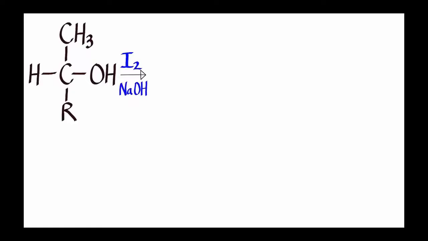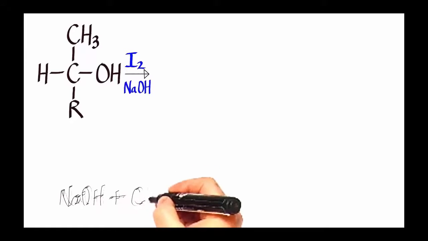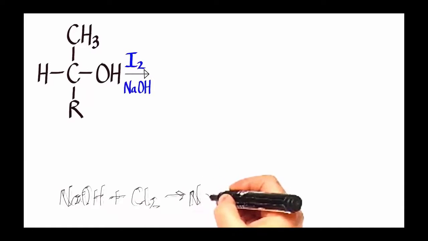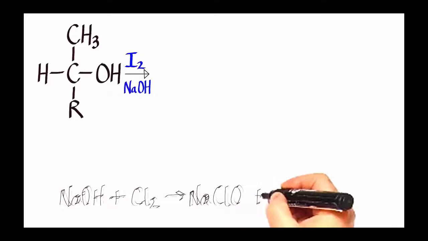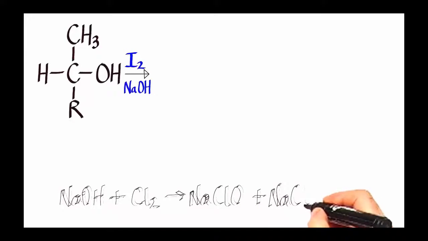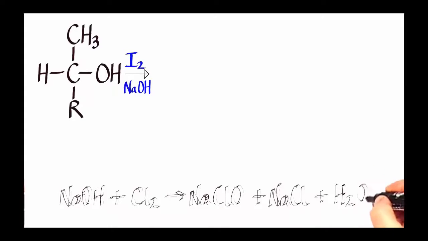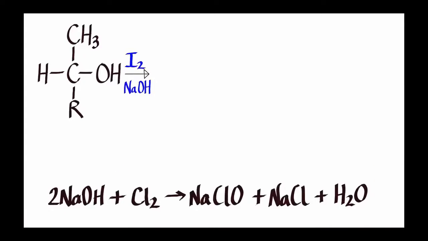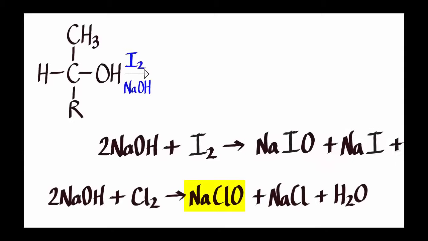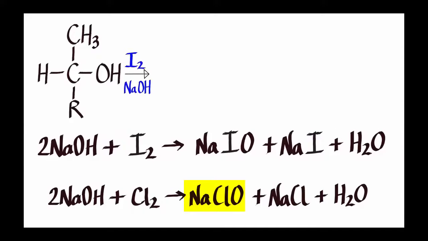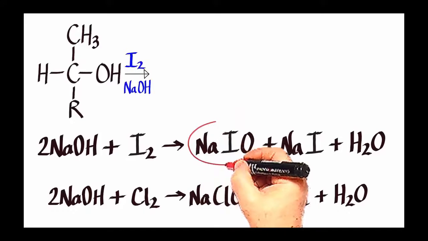Now, in the first step of this iodoform test, which uses iodine solution and sodium hydroxide, this is what happens. First of all, you'll probably be familiar with this reaction at the bottom here, the reaction between chlorine and a cold dilute solution of sodium hydroxide. It forms sodium chlorate(I), also known as sodium hypochlorite, which is an oxidizing agent and is the active ingredient in bleaches. Well, this is the reaction just above it here that is relevant in this instance. But you can see it's similar.